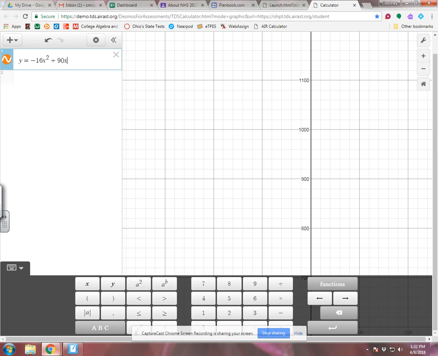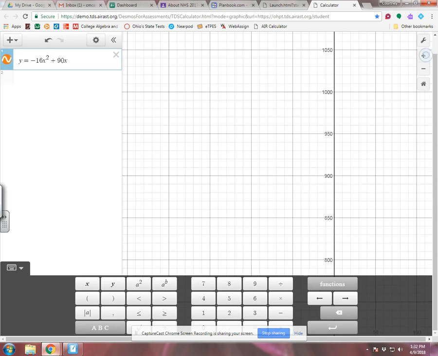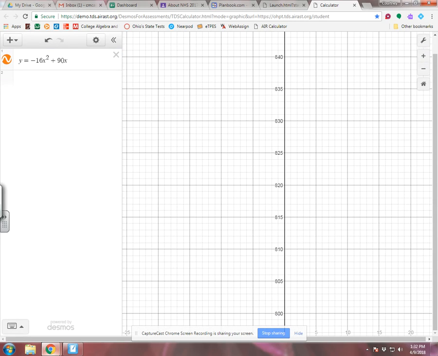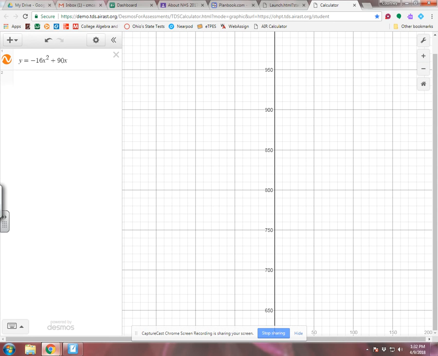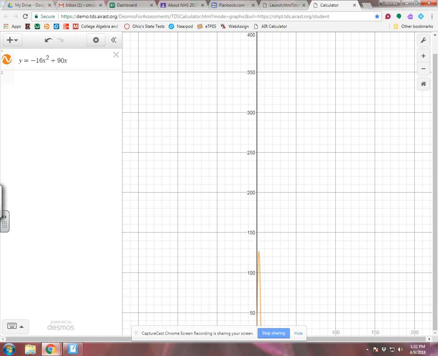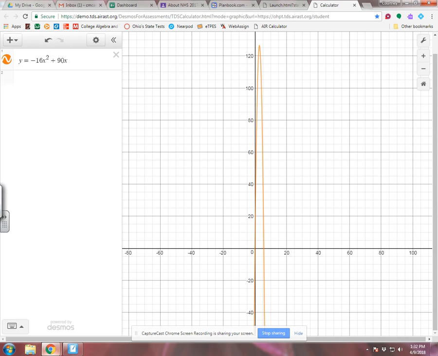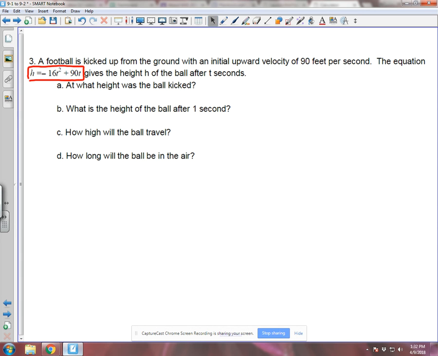Homework for tonight. Okay, so I stress to you again, make sure you read the directions for 34 to 36 and 49 to 51. And then on number 58, you're only going to do B and C.